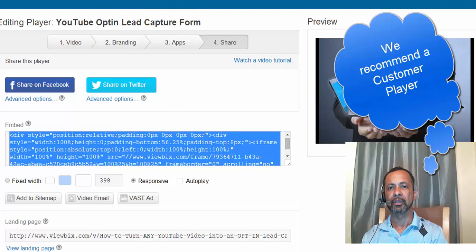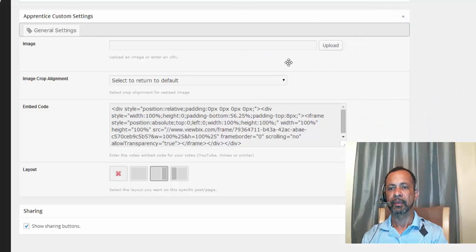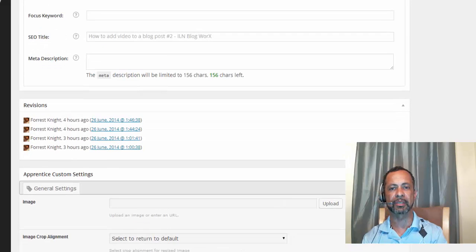You copy it, you come back to the post in this area, and you're just going to paste it right in here. And when you do that, of course, you've got to go up and save, and you can choose what kind of format you want. Once you post it in here, you're going to paste it into this embed code area. It says embed code. You're going to paste it right in there. Nothing else can go in that box, just that video.